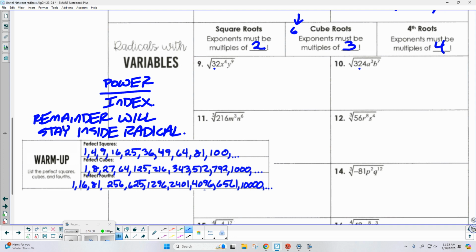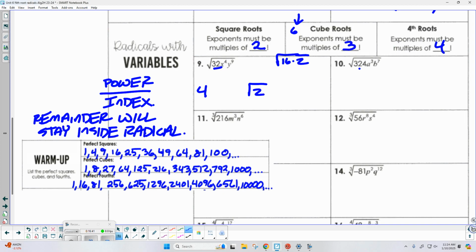So we want to go ahead in number 9 and simplify the square root of 32, x to the 4th, y to the 9th. The 32, we're going to simplify just like we did before. In fact, it was one of the examples I used a moment ago. So square root of 32, let's rewrite that. What was the largest perfect square again? I forget. It was 16 times 2, right? So I know that the square root of 32 is 4, and then the square root of 2. But why do you think I left a little bit of room in between those? Because I've got to simplify the variables as well.